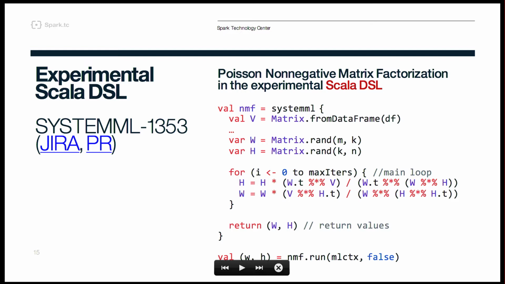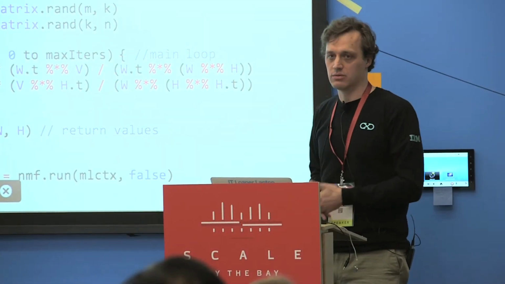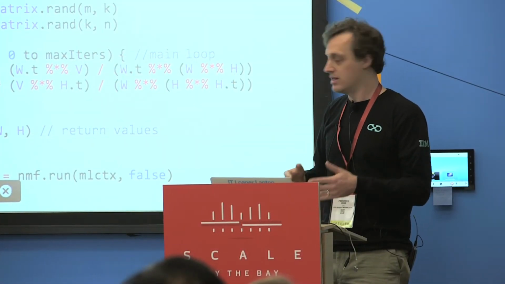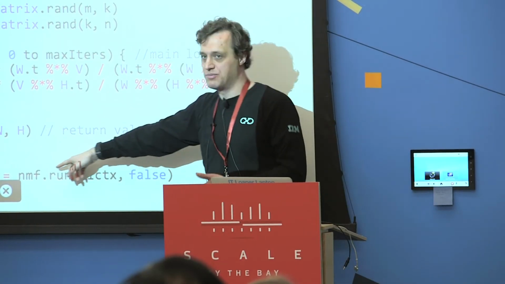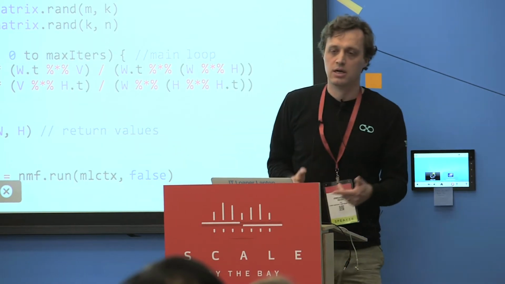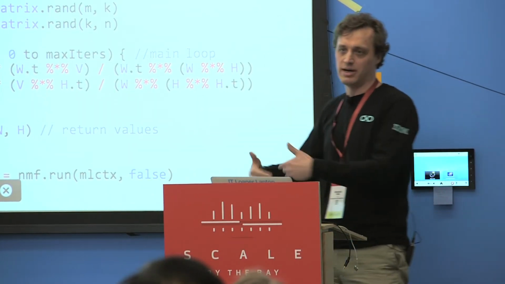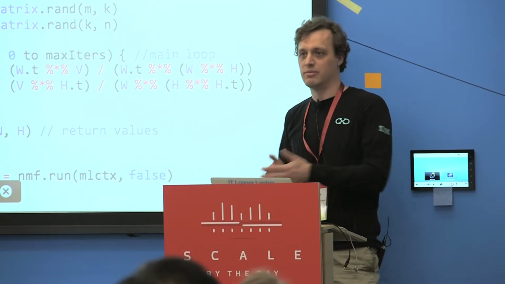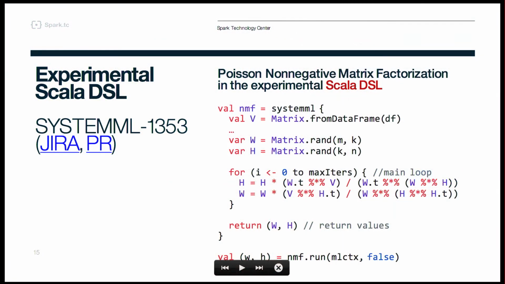And that's going to use a toolkit called Emma to walk the parse tree, walk the AST of that code, and generate our own internal representation of the program, and then return a function that you can call later on, or rather an object that you can call the run function on later on, that will look at the runtime characteristics of the input data, recompile that AST, and generate an efficient parallel execution plan. Some really cool stuff done by a gentleman from Germany called Felix Schuler, who was working at the Spark Technology Center at the time.